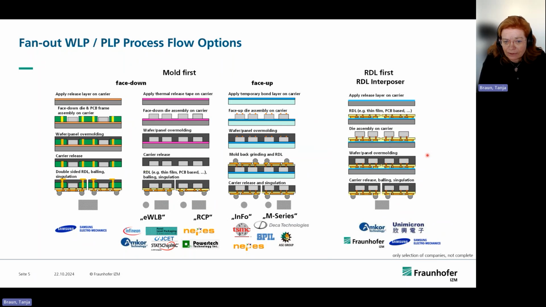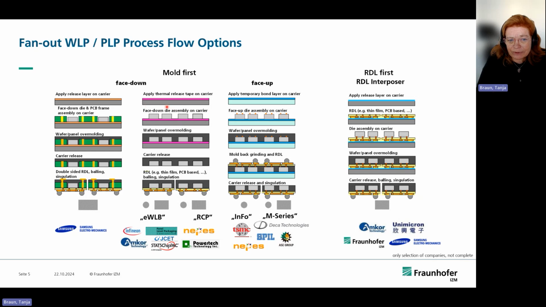You see, I think in most of the approaches, we have worked on wafer and panel formats, and you will see a lot today on that mold first face down approach. I like that quite a lot because it's a very nice approach for heterogeneous integration, because it's very easy to integrate different components, even from different suppliers with different pad metallization and so on. I would think most of you know the process.